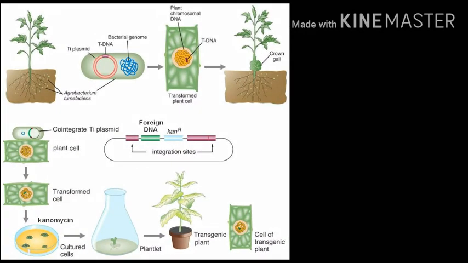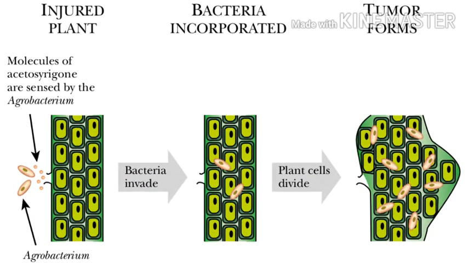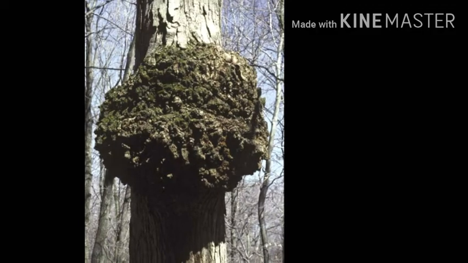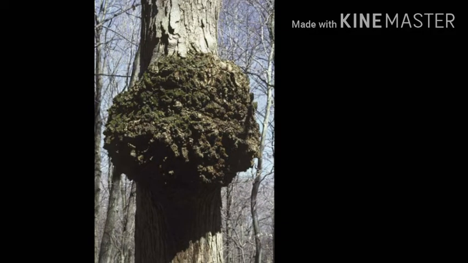Agrobacterium is attracted by chemicals, such as acetosyringone, which are released by wounded plants. It then enters via the wound and transfers a portion of the Ti-plasmid into the plant cell by a mechanism similar to bacterial conjugation. A slight abrasion that is trivial to the health of the plant is of course sufficient for the entry of a microorganism. The result is a crown gall tumor that provides a home for the Agrobacterium at the expense of the plant.